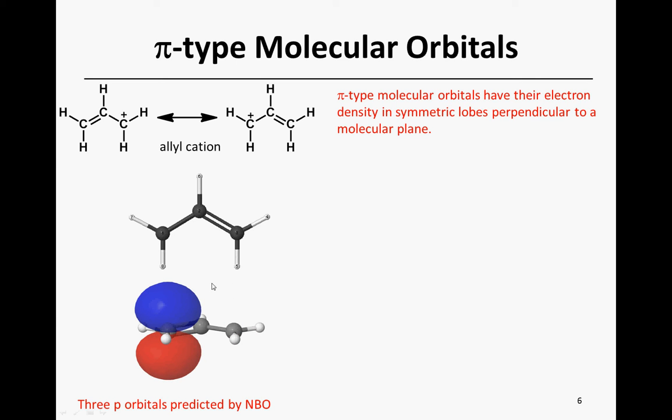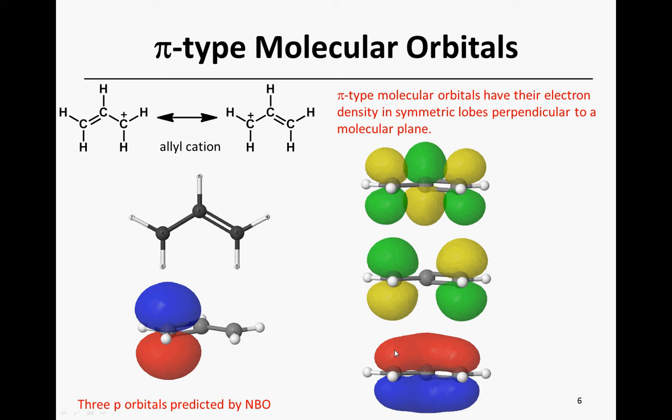When we see a set of atomic p orbitals like that that come together, they're going to create a nice manifold of pi symmetry molecular orbitals, the lowest energy of which here is red and blue, which is WebMO's way of communicating to us that that is a filled orbital. There are two electrons in our allyl cation, two making the pi bond, and none at the carbocation center. So those two pi electrons will fill this lowest energy orbital. The two higher energy orbitals are yellow and green, indicating that they're unoccupied.